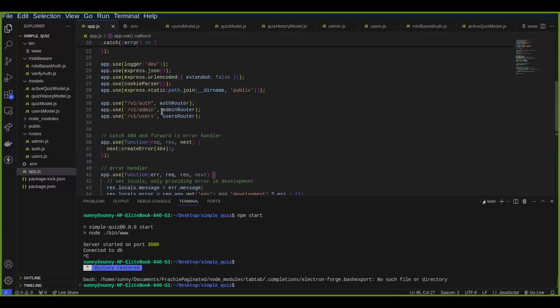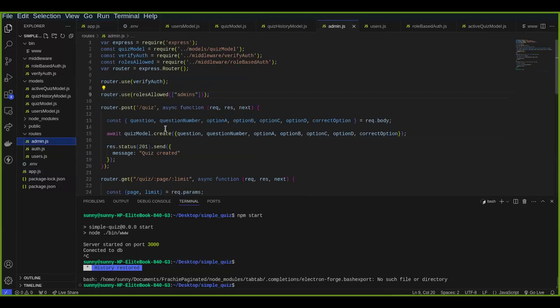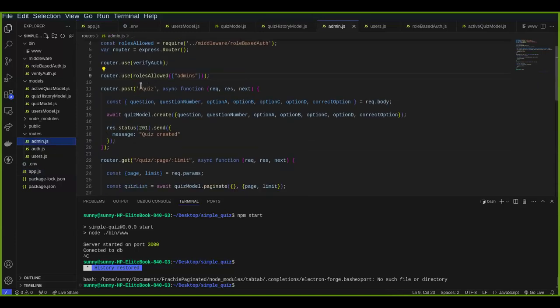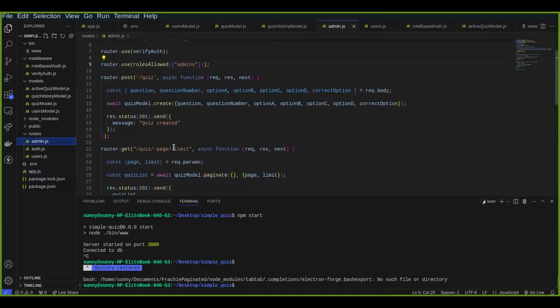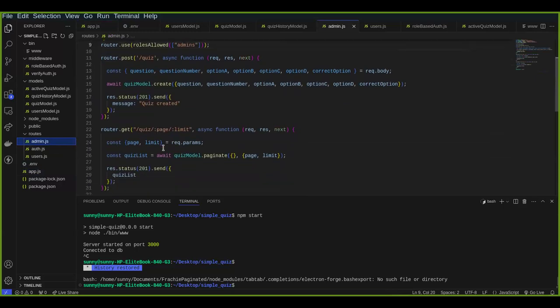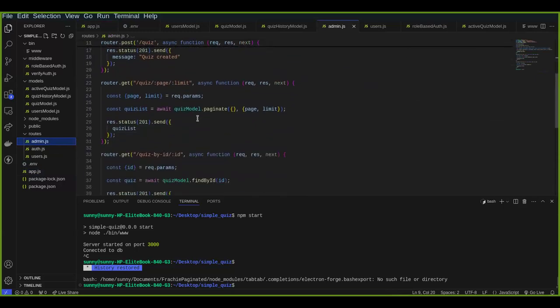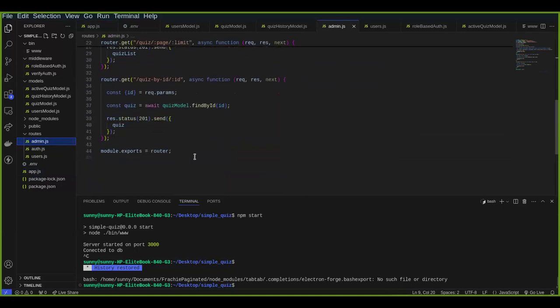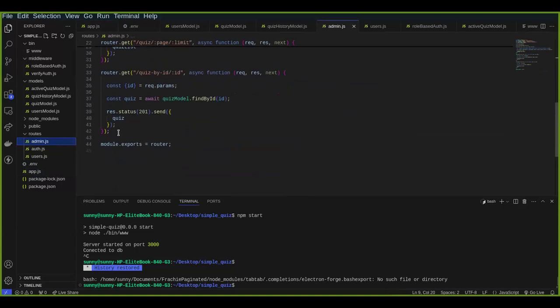So we already know that the admin route has the route to add a quiz and the route to get quiz, that's the list of questions. Then we can get a particular question. I could also implement modifying a particular question and delete, but let's not worry about that.